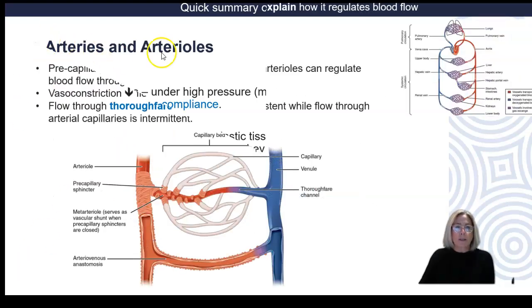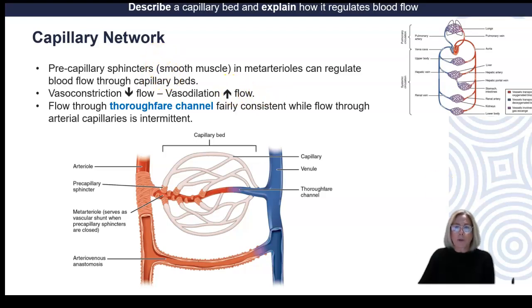So we're going to talk about these capillary networks now, but I want you to have a look at this figure over here on the top right. You can see here the aorta coming out of the left side of the heart, and it's responsible pretty much for delivering that oxygenated blood into the systemic circulation. You can see all of these branches of the aorta delivering blood to different body regions. So here we've got the upper body. Of course, here we've got the delivery to the brain. We've got also delivery to the liver here, to the kidneys, and then to the lower body here.